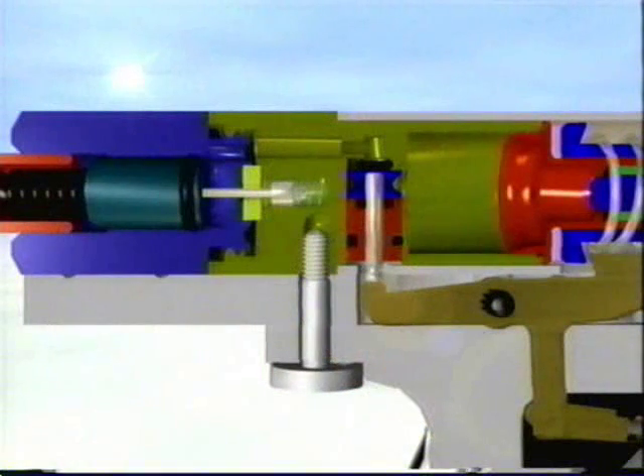Let's take a look at the cutaway so we can further understand the flow. In this first sequence, the gun is gassed up from the tank and air enters the valve at high pressure. The tank pressure usually runs between 800 and 1000 PSI with CO2, and that comes into the valve area just above the field strip screw as you see here.